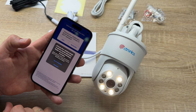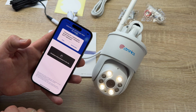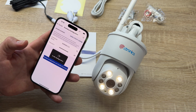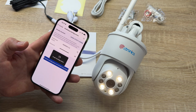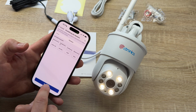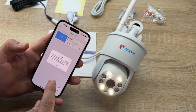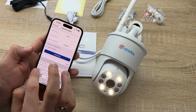And unlike competitors with a partial metal construction, this camera features a robust all-metal body for superior durability and heat dissipation. This ensures a reliable, efficient surveillance solution that outperforms the competition. Additionally, it offers flexible installation with both ceiling and wall mounting options. Easy adaptation to any environment. It's corded electric, so you need a power supply. We enjoy secure storage with support for up to 256 GB microSD cards and cloud storage too. It's compatible with FTP, NAS, and more. Our data remains safe and accessible anytime, anywhere.